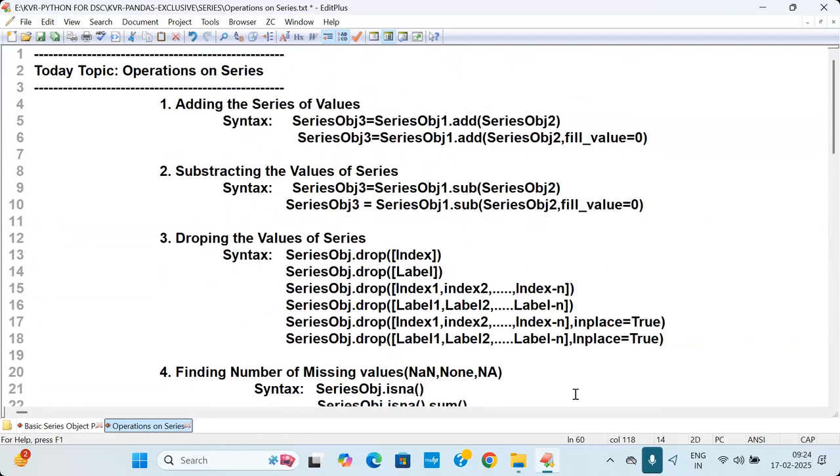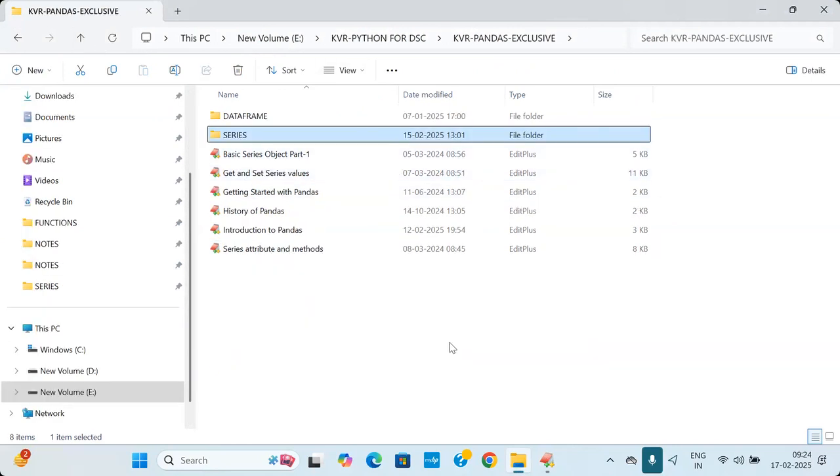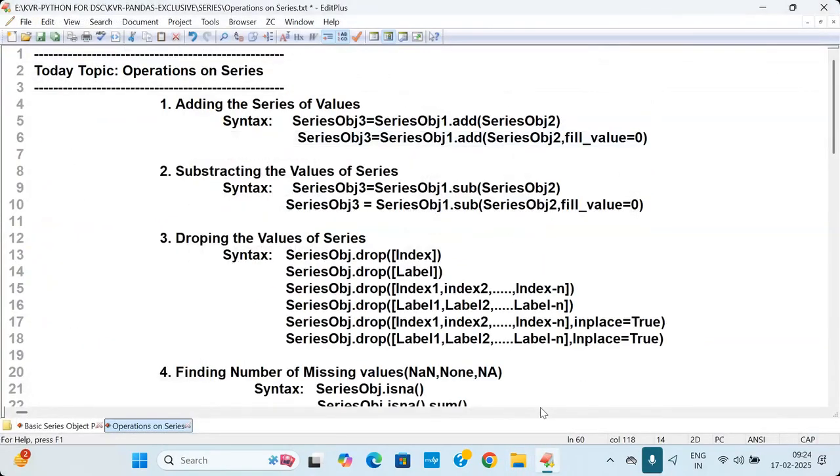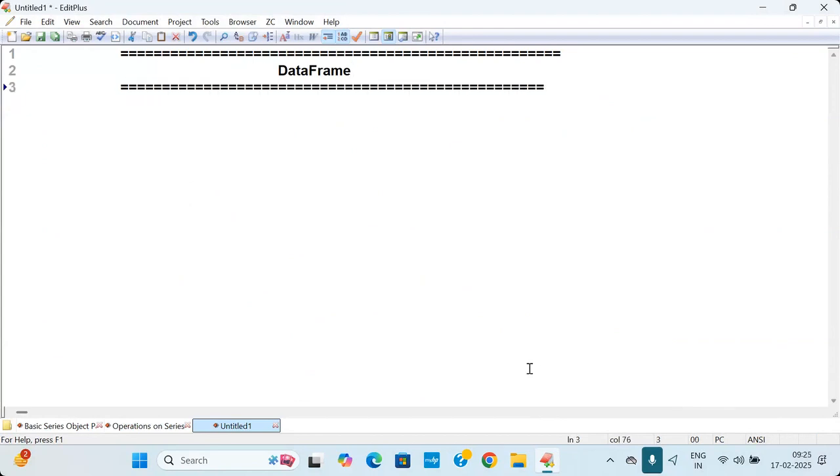This is called the importance of the series object. There is one more object, students, that you are already aware of. What are the data structures which are present in pandas? Series and data frame. So now we are entering into the data frame. Let us go to the data frame object. I'm going to take up the data frame object now. There are totally three things available. One is called series. One more is called what? Data frame.